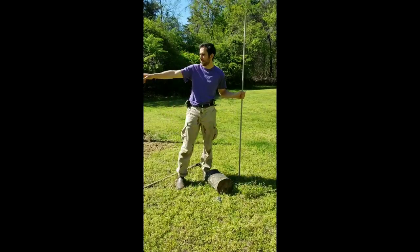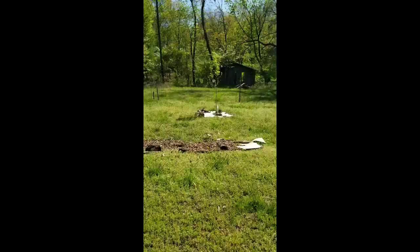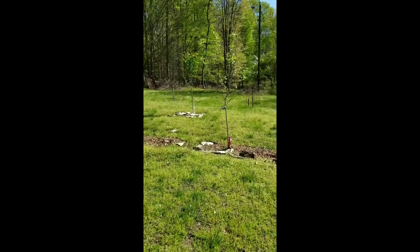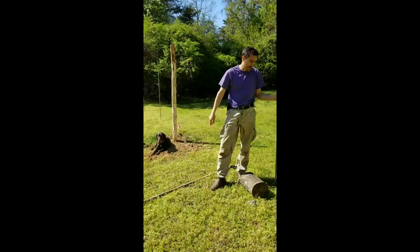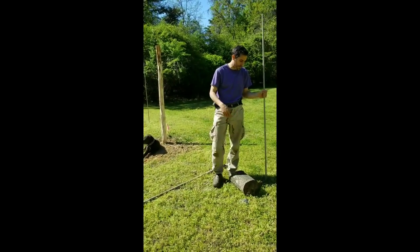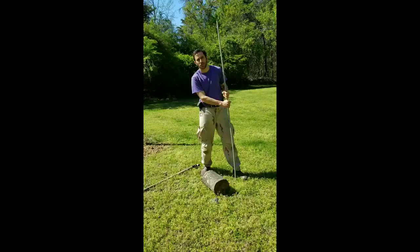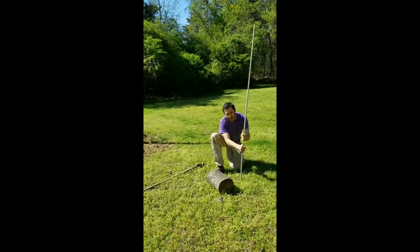We put this fence in to protect the whole orchard from deer. These are fiberglass rods with deer fence, and they run a tension line across the top. But it was put on the boundary of the crop and the neighbors didn't like it, so I've got to move it over. Now I've got these posts three feet in the ground — they're impossible to get out. No matter what I do, I can't get them out.